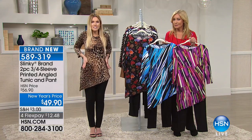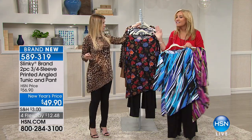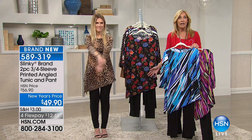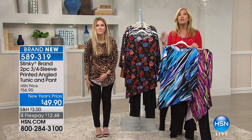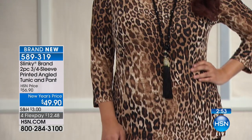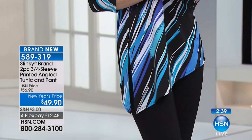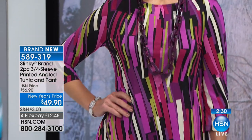There's something so slimming about the angle — it just draws the eye down. The outfit speaks for itself; you don't even have to add anything else. It's a nice dramatic length, with the point hitting you right above the knee, giving you that long torso look and elongating your body. This is all jersey knit, so it's seasonless and effortless — no wrinkles, no fussing. The asymmetrical look makes your waist look narrower, your hips look narrower. It elongates your body and these prints are just breathtaking.